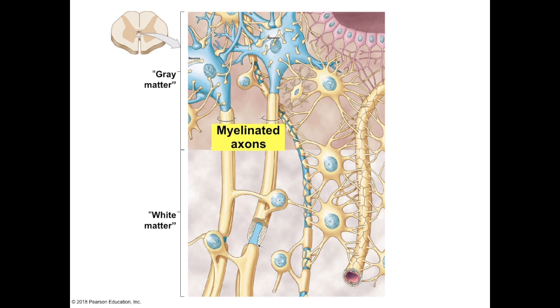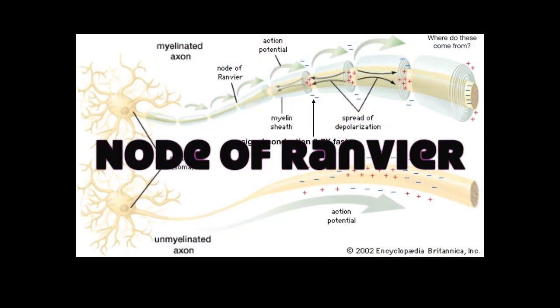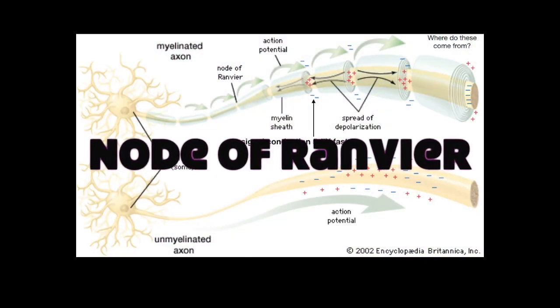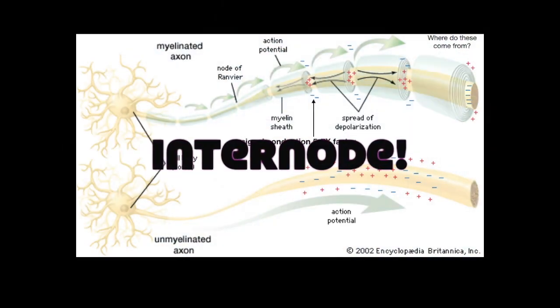And the function of the myelin sheath is to insulate the axons, which vastly increases the conduction speed of the signal passing down the axon. This happens, for all we're concerned, by magic, although you are required to know that the spaces in between adjacent sections of the myelin sheath of an axon are called the nodes of Ranvier. These nodes are so important to physiologists that the section of myelin sheath between nodes is called an internode.